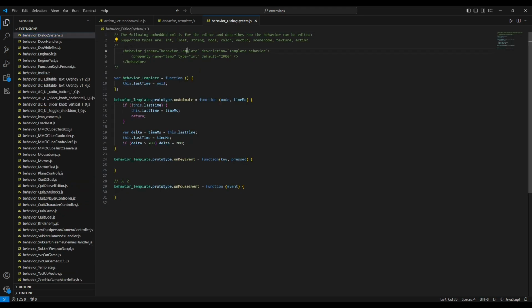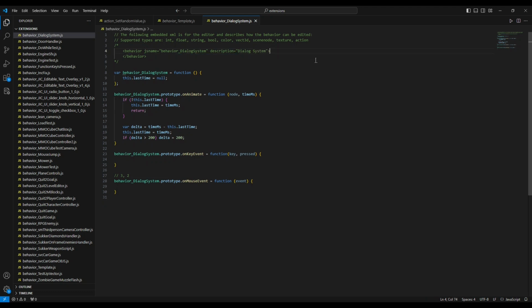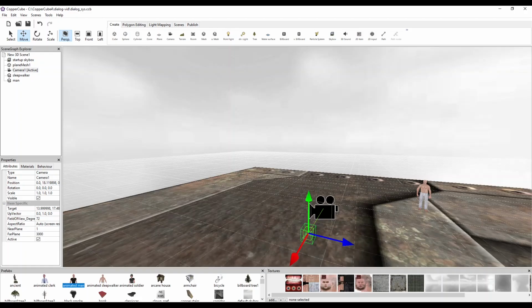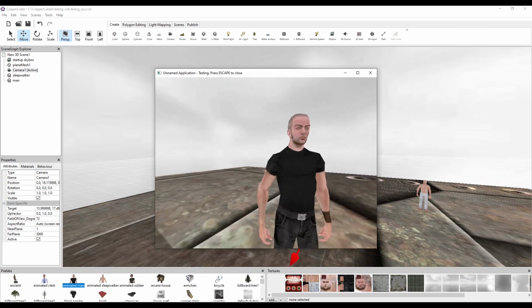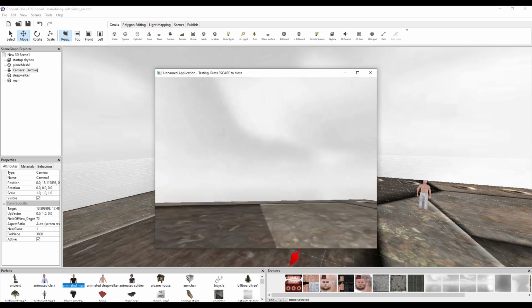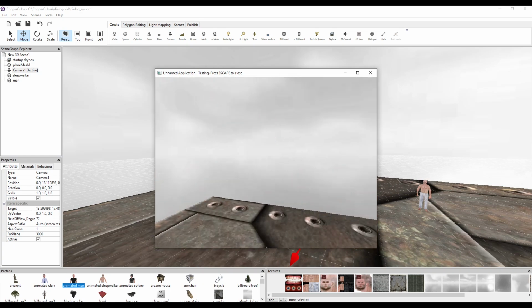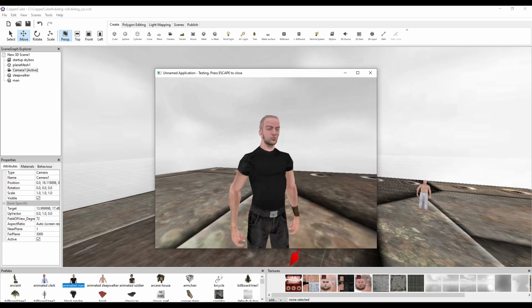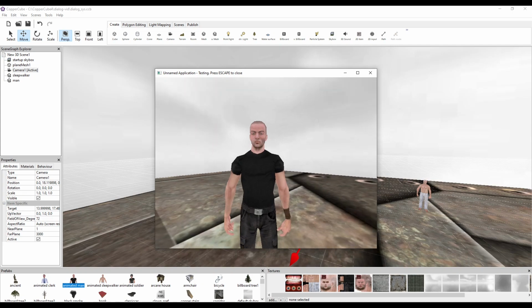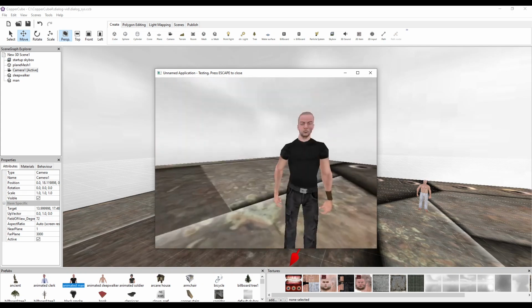Let's just rename everything as usual. Let's just name it dialog system here. I don't think we need any properties for this one. And let's just think about where we should start. So first of all, even if you come near the character, the first biggest thing is that you're still able to rotate the camera, even if you remove the possibility for the player to jump by setting jump force to 0, and also, sorry, if you set the move speed to 0, the camera will still be rotating.